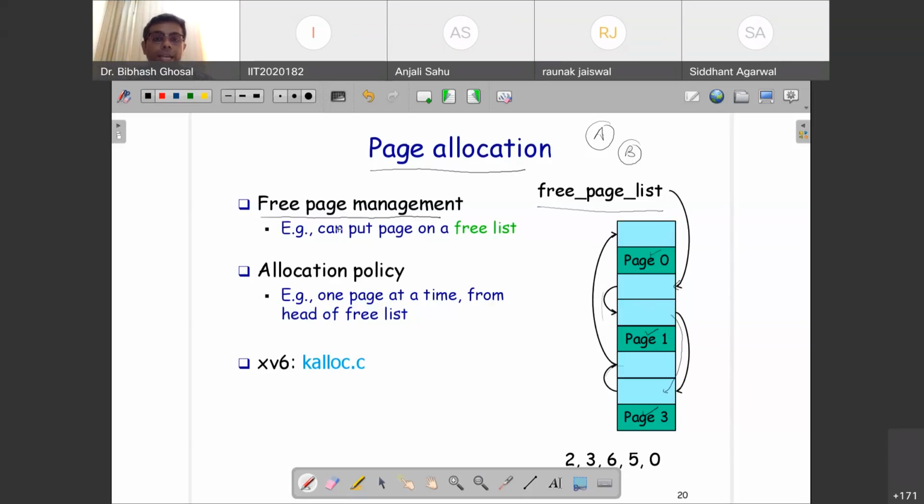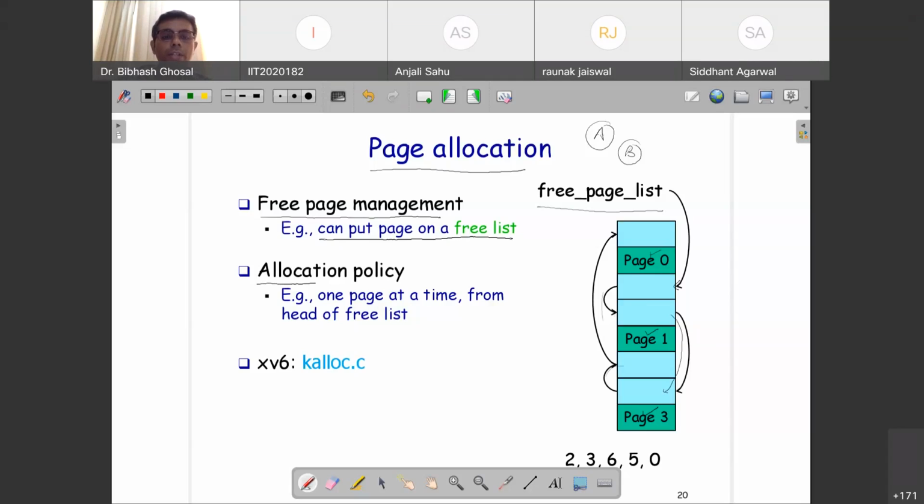So whenever a new page has to be allocated, one of the pages is obtained from this free list, and then you can allocate it to a particular process. Okay, this is how things happen. So the system maintains a free page list and it picks up one of those free page addresses, the addresses which are kept for allocation of pages which are free, and allocates it to a particular page.